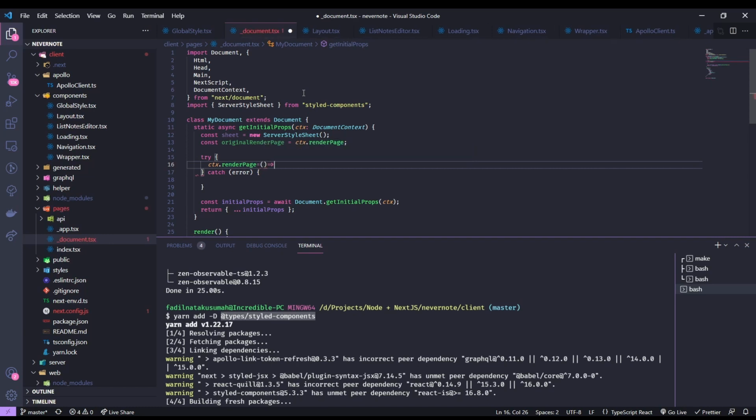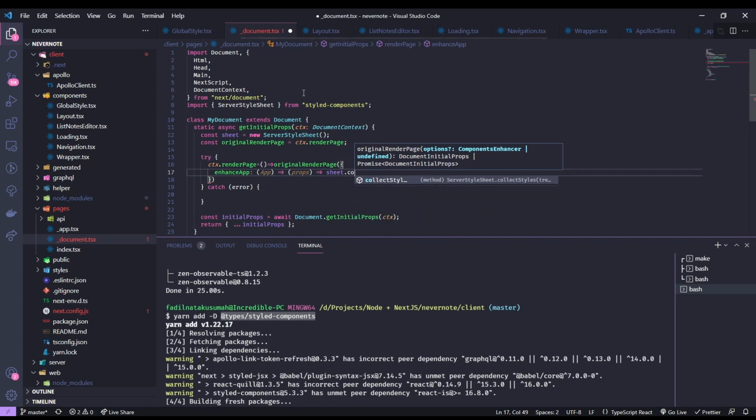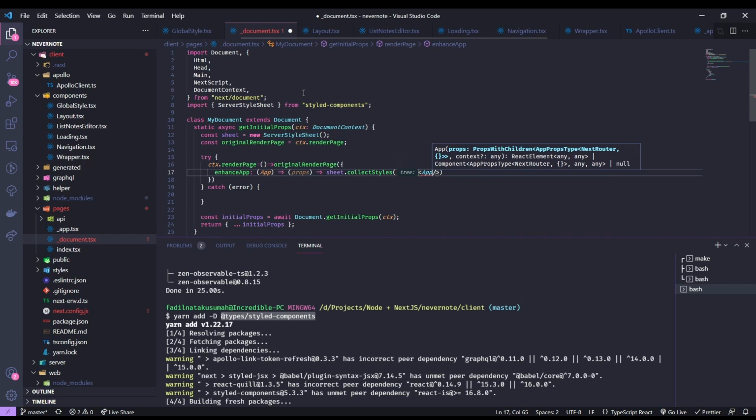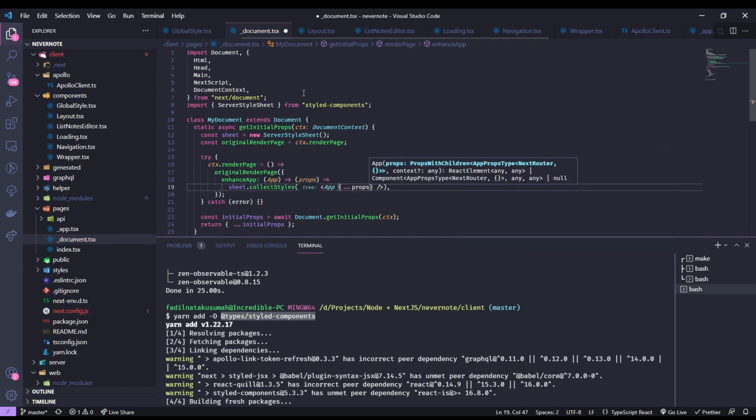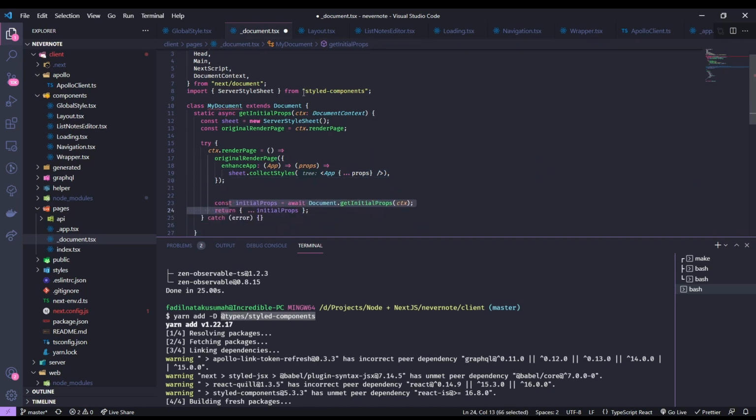Context renderPage. This is set to a function that returns the original renderPage, where enhanceApp gets the app, and we return it with the props and sheet.collectStyles, and spread the props here. Okay, this one should be in here.